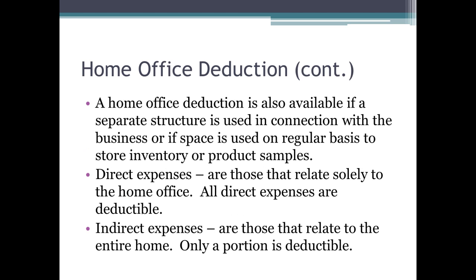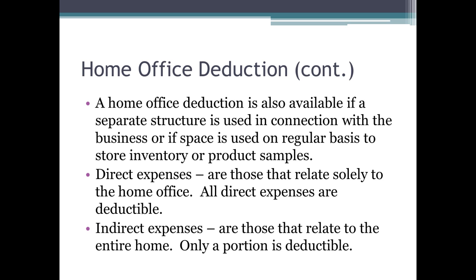A home office deduction is also available if a separate structure is used in connection with the business, or if the space is used on a regular basis to store inventory or product samples. Your direct expenses are those that relate solely to the home office, such as painting your office walls. All direct expenses are deductible. Indirect expenses are those related to the entire home, and only a portion is deductible.